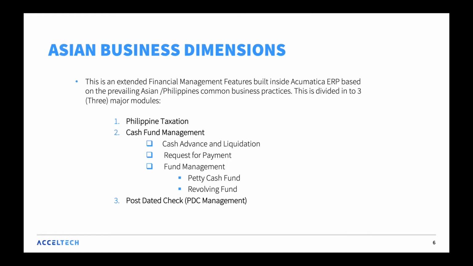So our Philippine tax management covers handling your VAT or value added tax, your expanded withholding taxes, EWT, and its twin, which is called CWT or creditable withholding tax, and some final taxes. Also part of the Asian Business Dimension is managing requests for petty cash fund, cash advance, and revolving fund, as well as its liquidation. We also developed a functionality for warehousing of post-dated checks, and the usual way of dealing with PDC in the Philippines is to monitor it via Excel. However, we put the monitoring entirely within Acumatica.